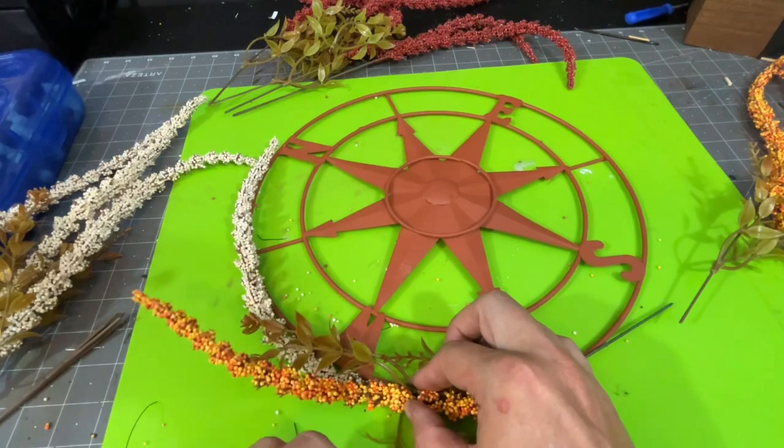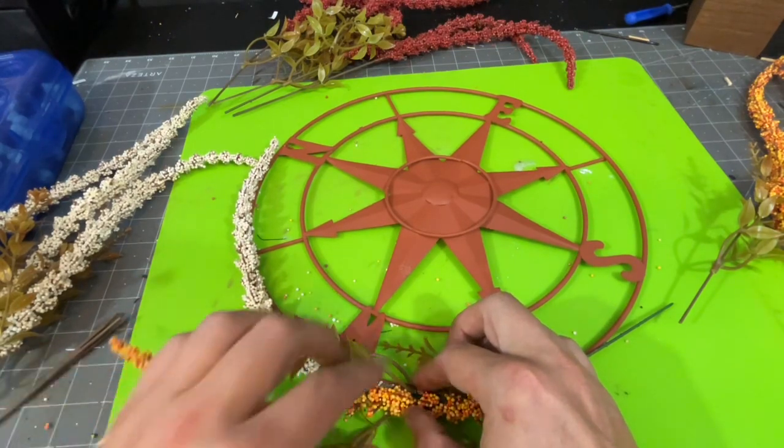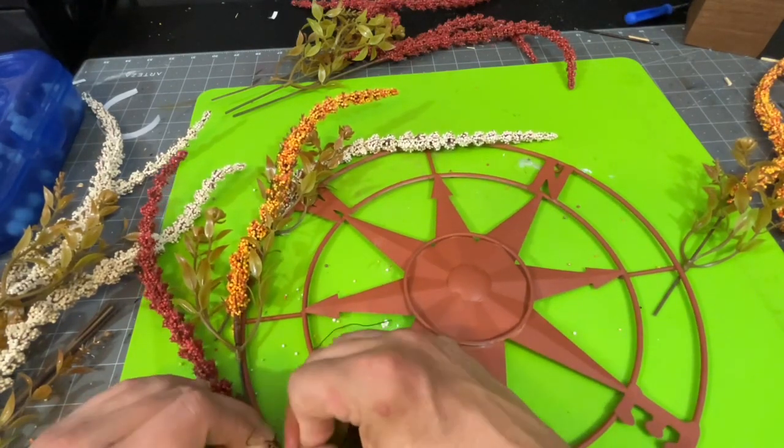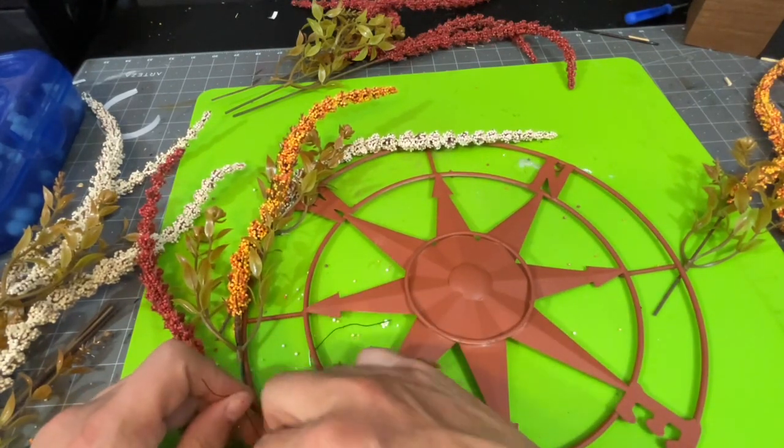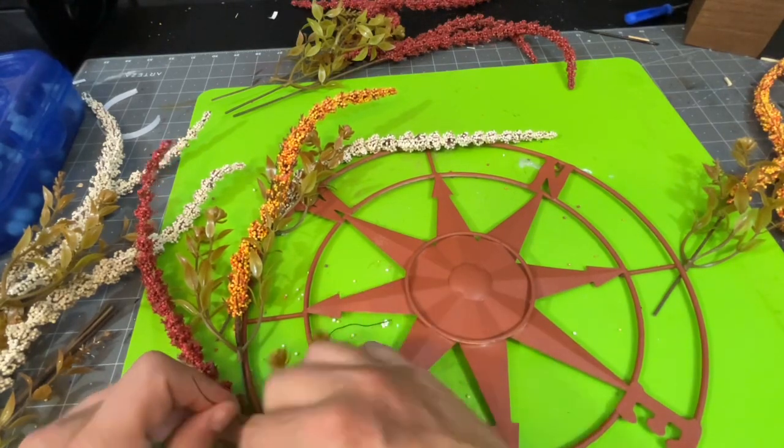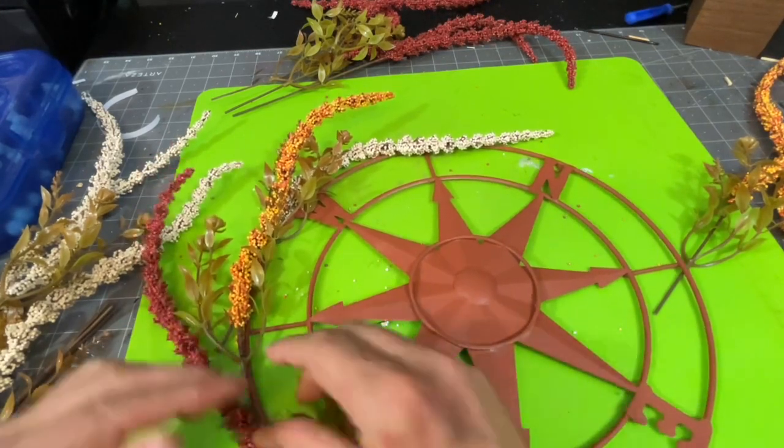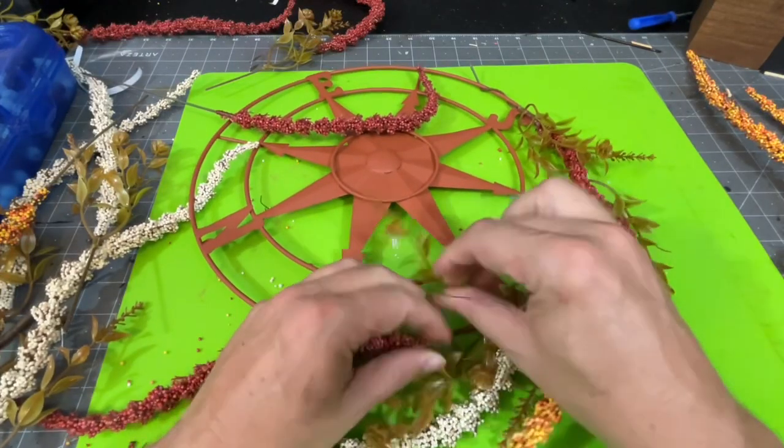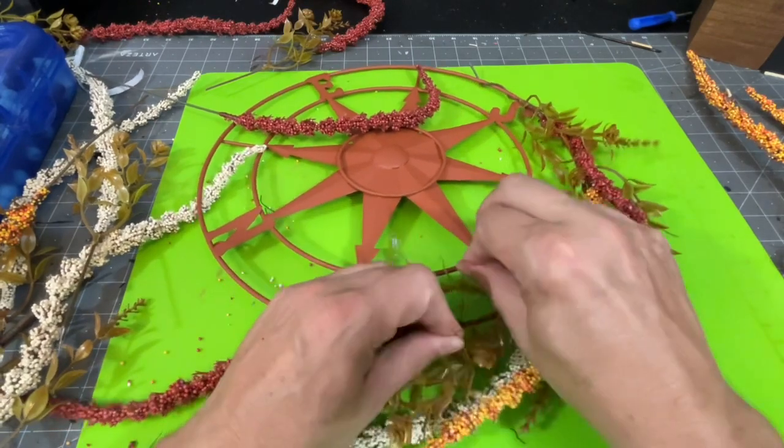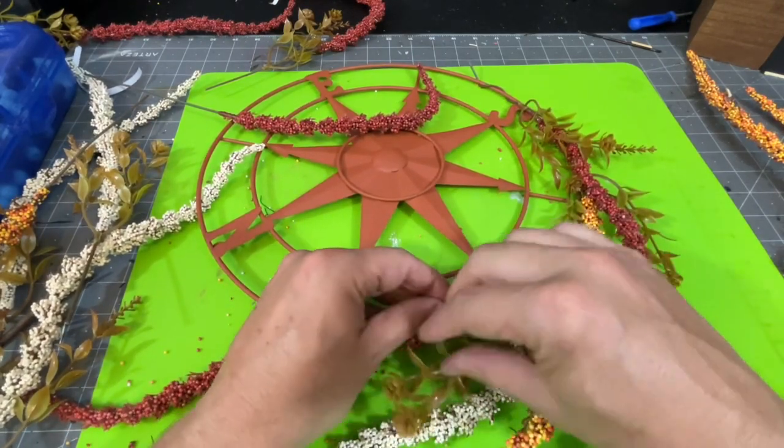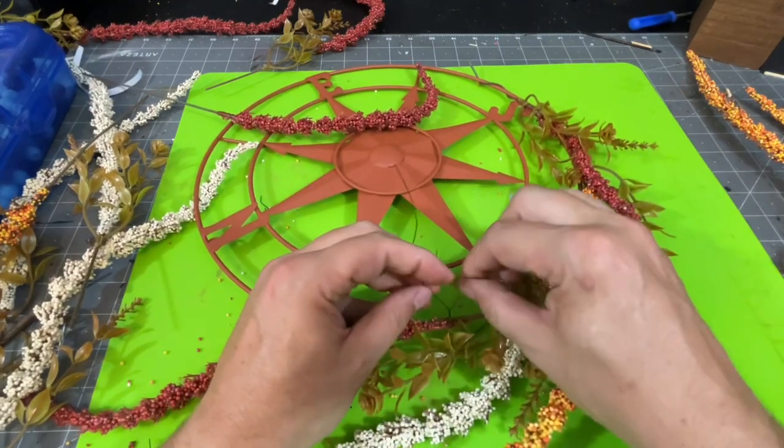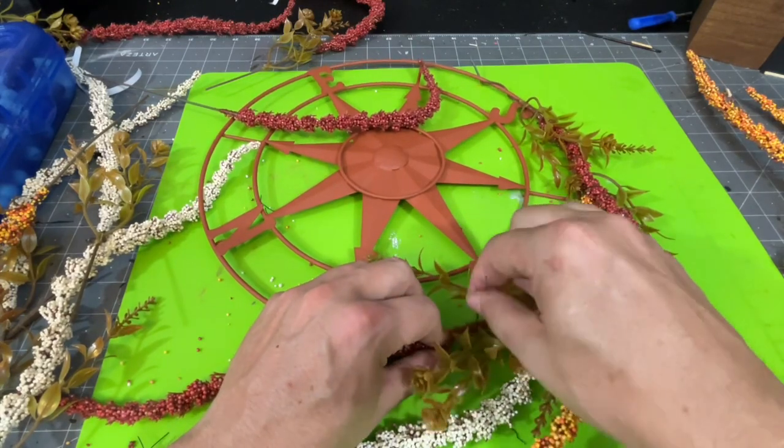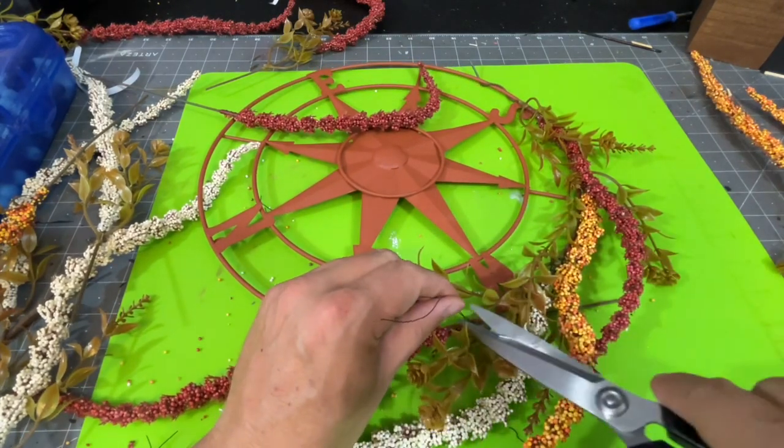And then I'm going to start wiring everything to my compass. I'm literally just alternating my colors and overlapping them a little bit, making sure that those greenery pieces are included with those, they're almost like little styrofoam balls. By the way, if you do grab these, be prepared because there's a lot of fallout with these. These get all over everything. But if you took like a clear coat or something like that, you could spray this down and I think it would be just fine, or at least it would help with that. But if you don't mind the mess like I did, then keep going for it and just enjoy it.